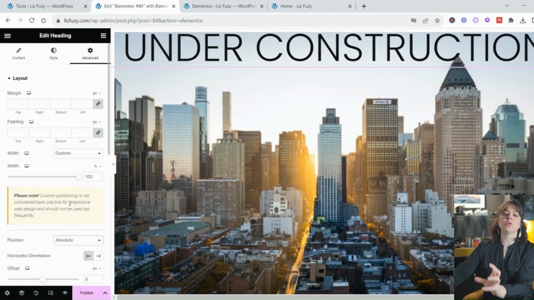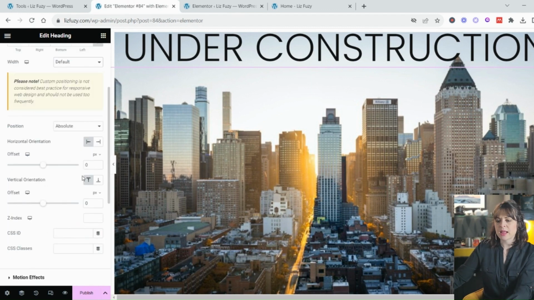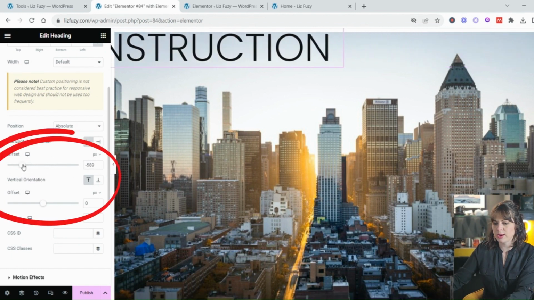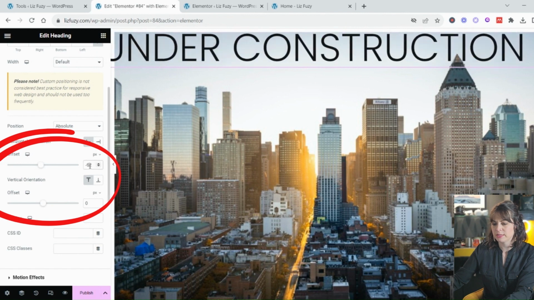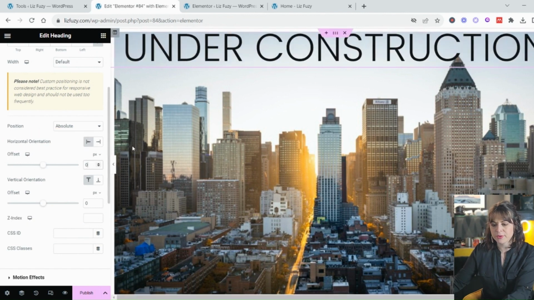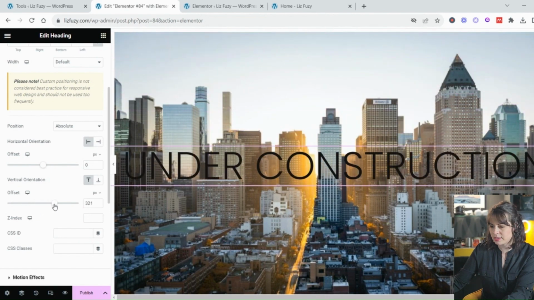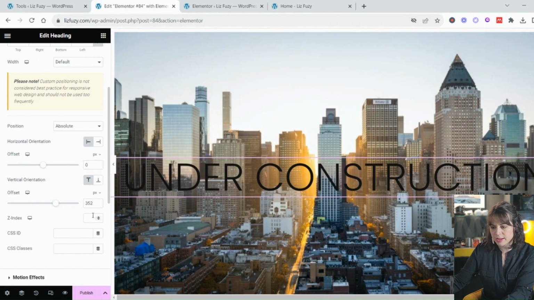It warns you that it's not always very happy on mobile, but we're going to check what the mobile version looks like. And now you can see I have an offset. I can go to the side or can go up or down. So here I'm going right or left, but I'm quite happy to keep it in the middle. We'll go back to 0, and I can go up or down. So up of the page, I don't want that. I want to be in the middle of the page right here.